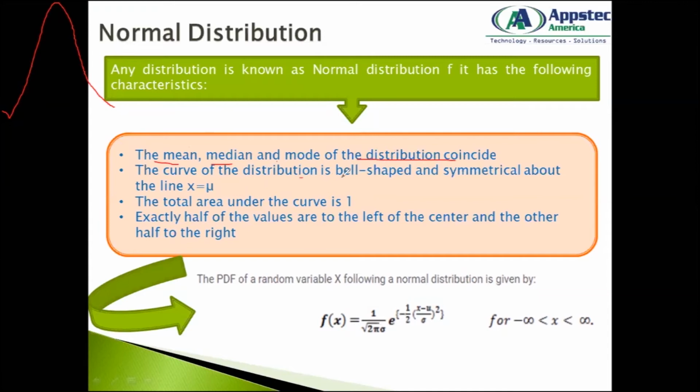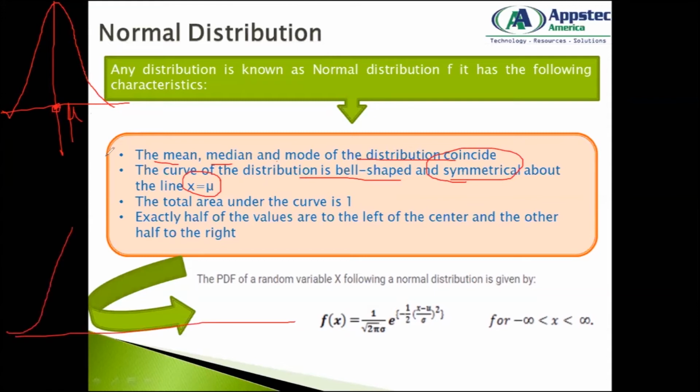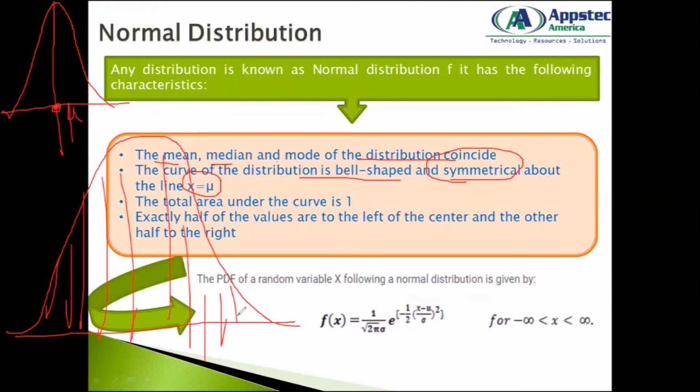The bell-shaped curve is the data distribution, which is also called symmetric. We will learn about symmetric later. That's a different concept. But symmetric and bell-shaped, where x is equal to mu, means my mean is equal to the median value. The mean value here is my mu. The total area under the curve is 1. So always remember, whenever you draw any bell-shaped curve, the total area inside this curve is always a fixed value, 1.